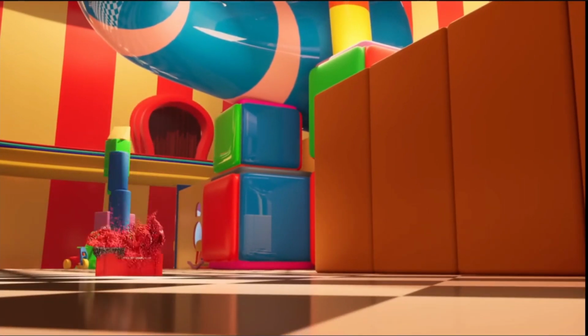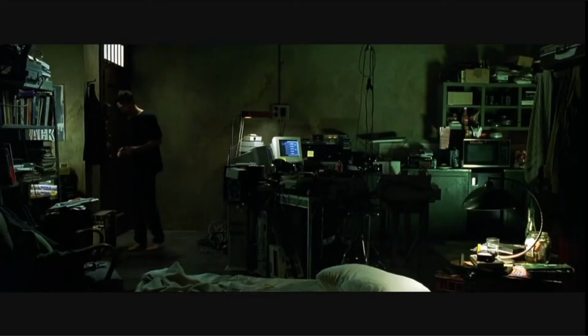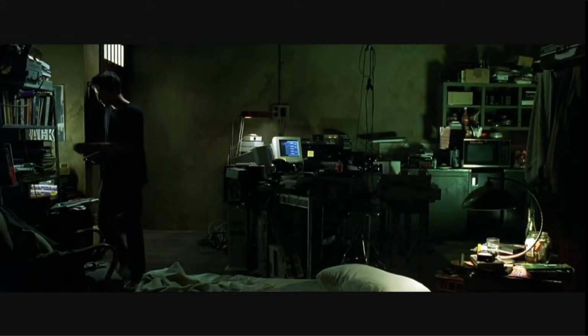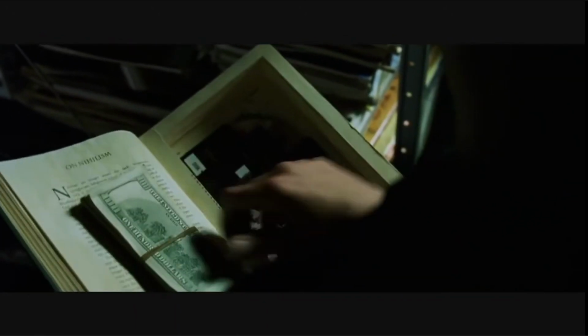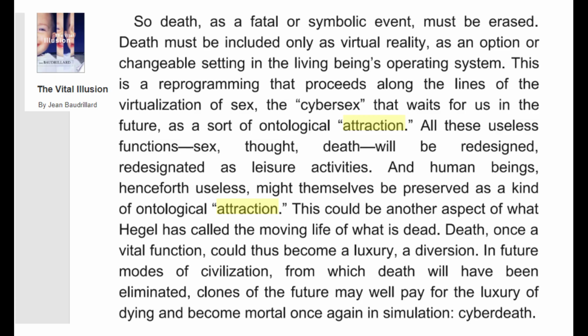Very Baudrillardian. While simply being a simulation is enough to evoke references to Baudrillard, like the Matrix film's inclusion of a shot of Baudrillard's famous book, Simulacra and Simulation, there is a passage in Baudrillard's The Vital Illusion which explicitly references the possible elimination of traditional death through technology in the far future, rendering a simulated death-like experience, which is devoid of the connection to destruction of life, as a desirable luxury, similar to how pornography provides a sex-like simulation devoid of the connection to the creation of life.